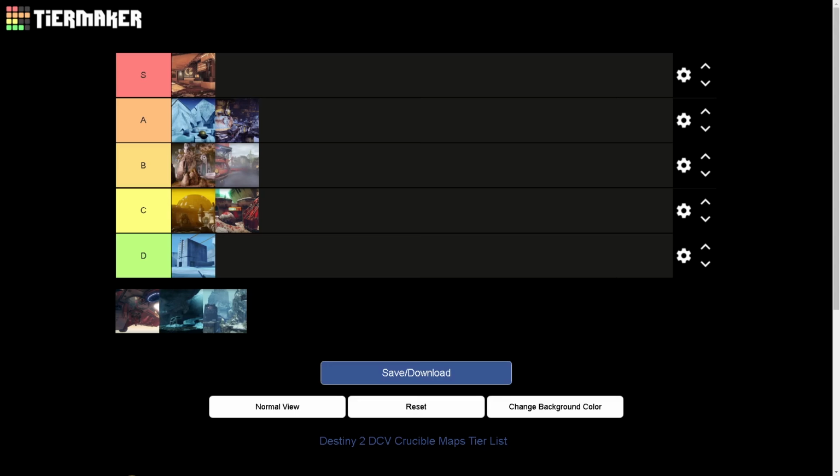Next up is Retribution. This map is just fun to play on. The circular layout just makes it flow so easy from one fight to another. It's very close quarters and fast pace. A lot of shotguns, stuff like that. Grenades and abilities really can control matches on this map.